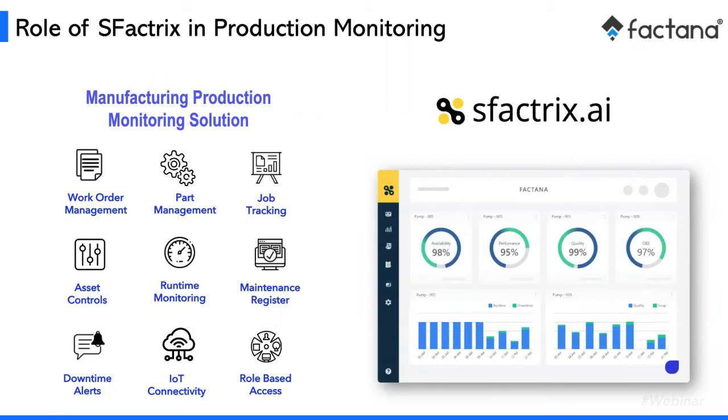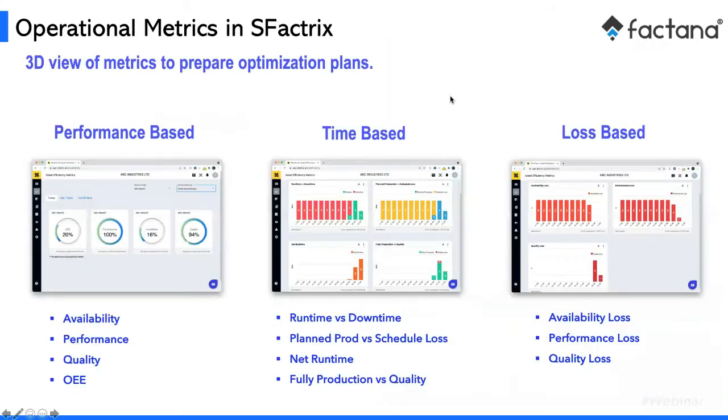Especially in the context of this webinar, right? We are looking at operational efficiency, how do we monitor and how do we optimize the production operations. So from that aspect, we are providing different metrics, a 3D view of the production performance metrics that can be used to take decisions quickly. So not just one particular data such as OEE data, which is performance based. By default, the system provides the OEE metrics, availability, and quality against each and every asset. So we can track all the assets and performance.